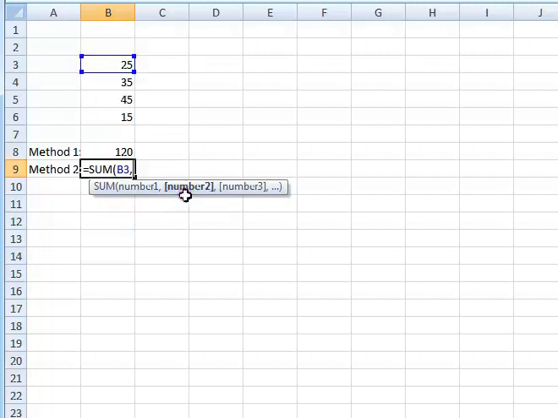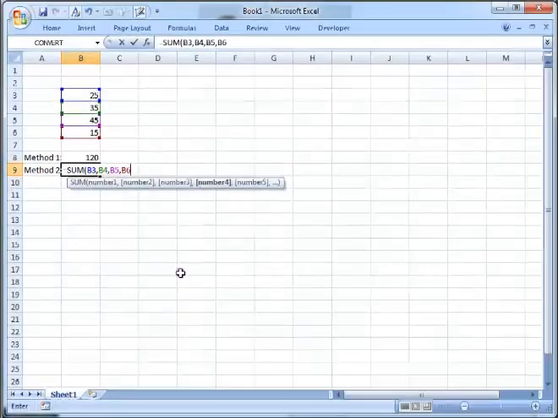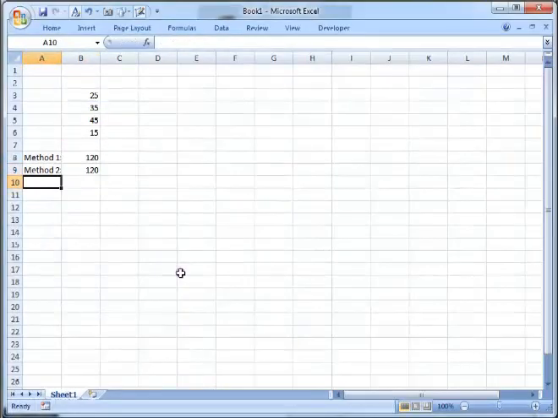So select number 2, the second value, and use a comma. Similarly you can see number 3, comma, number 4. Now you can either use a close bracket or leave it as it is and hit enter. See, you will get the same value. And we have method 3.